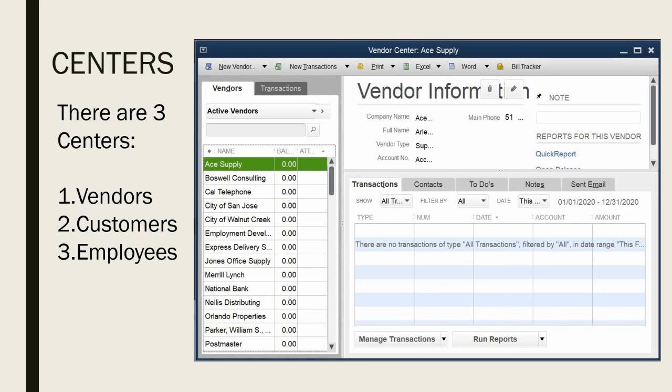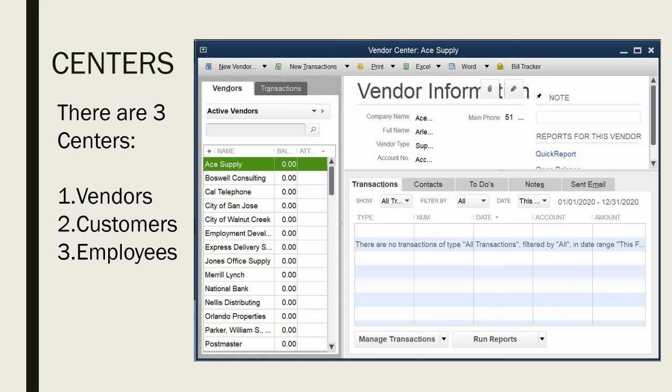And then on the right panel, if you click on that specific vendor, it's going to give you a little synopsis of contact information and a few details about them. And on the bottom right is a list of all the transactions between you and that vendor. Okay? So that's what's cool about how it is organized.